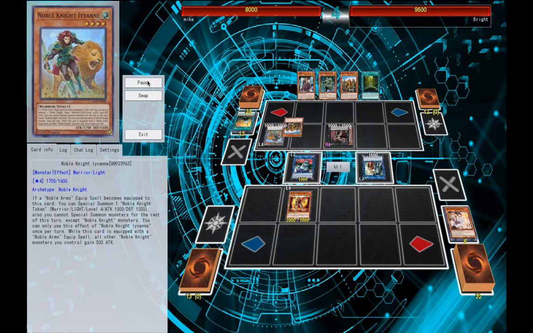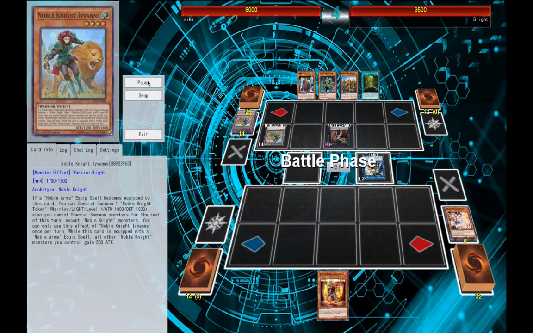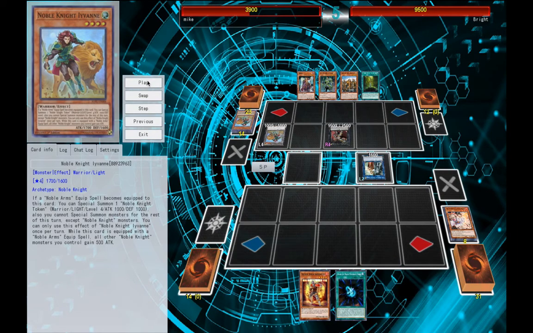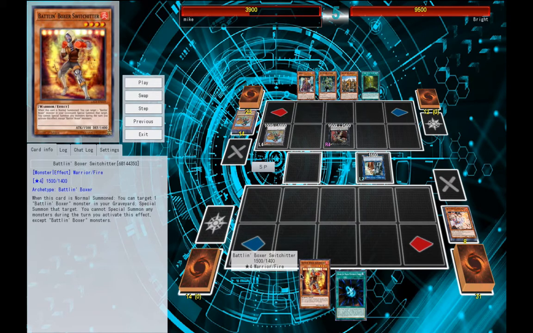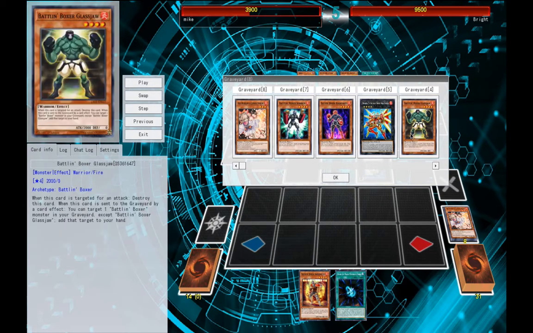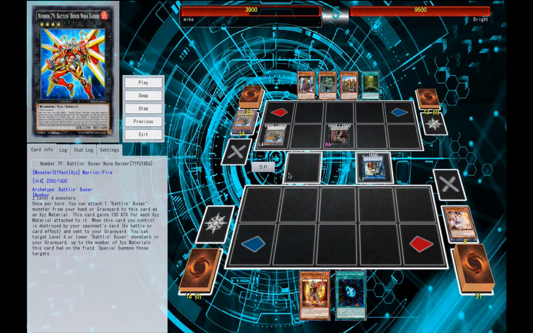So, honestly, good plays here. I get hit hard. He spins my stuff with the Custennin. And yeah, so obviously I'm on the back foot at this point. So at this point, fortunately, I do have the Switch Hitter, so I can revive a Battlin' Boxer in my graveyard. I believe I go for the Glass Jaw. And we can go into Liege Yoke, who, as I said before, is very good.